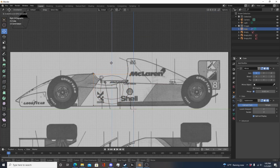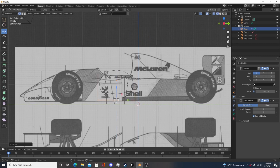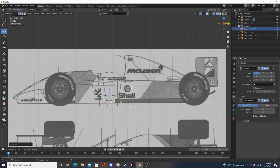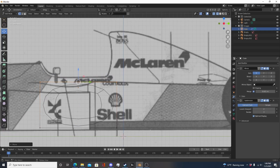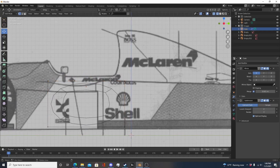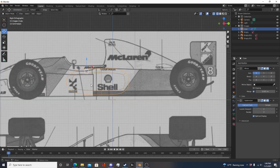Alright, so I'm going to start. Again, this right about here. Alright, so we're going to start with making our intakes, the upper intake here. So basically this back portion. We're going to start with that. So I'm going to add a control loop right here where the cockpit ends. I'm going to drag this back a little bit.